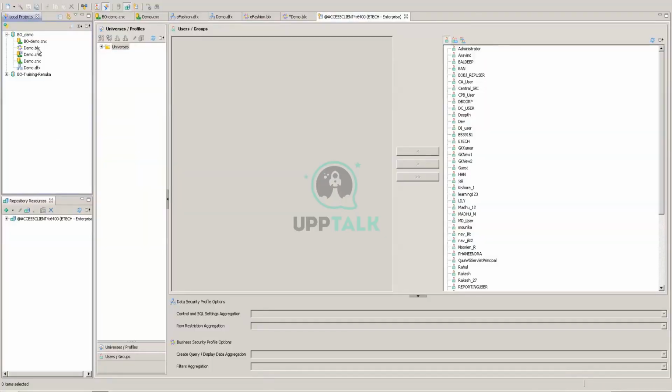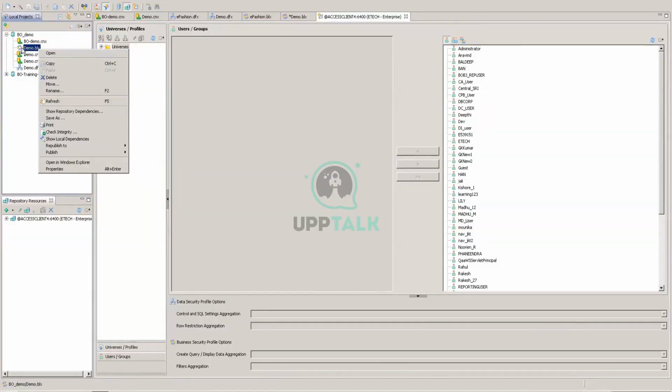Here there is a BLX layer. We can click on this BLX, click on this layer, check integrity, and if everything is fine, we can publish. Click on publish to a repository or publish to a local folder. Local folder means it will be saved in the local folder. It will not be accessible by everyone in the business, but if we publish it to a repository, it is accessible by everyone who is using this system.